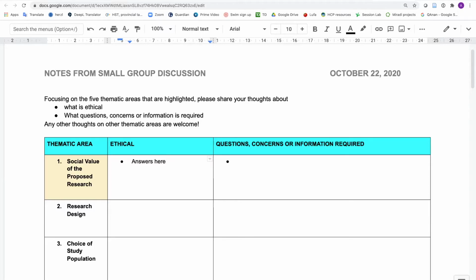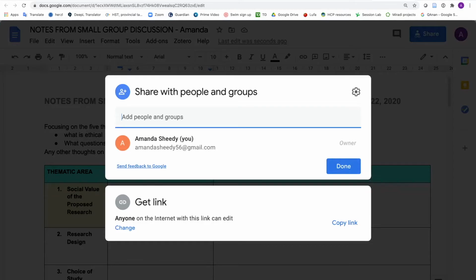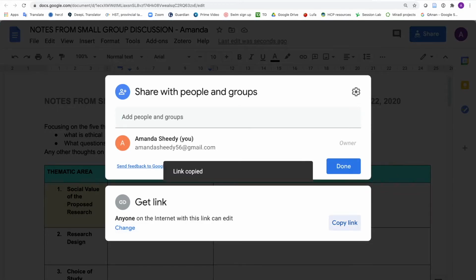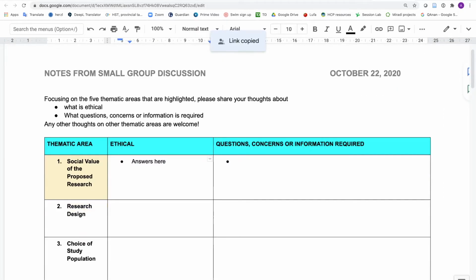So there's two options for using Google Docs. Either you can invite everybody in to the Google Doc by sharing the link, just like we did with Jamboard. So you copy the link and then you paste it into the chat box in Zoom, and then everybody can come and type their own answers in while you're talking. Or the other option is just the co-facilitator has this open, and they share their screen through Zoom.